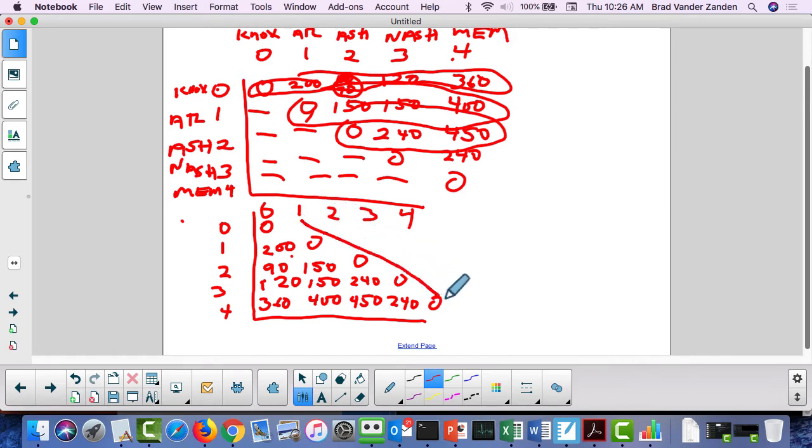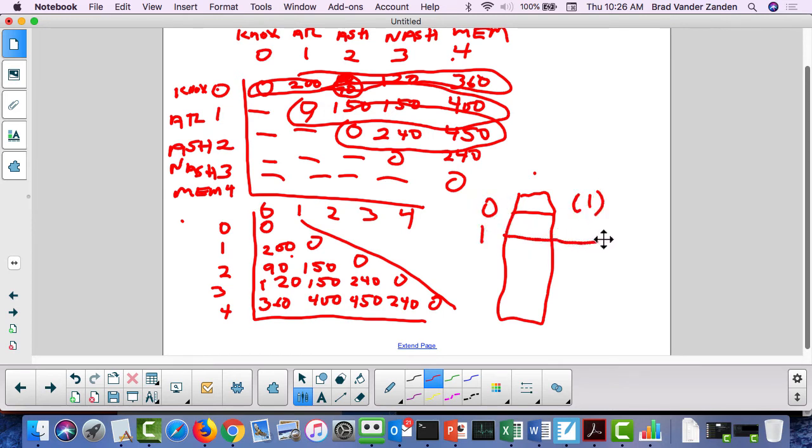And in fact, what I could do is represent this as a vector of vectors where the first vector has length 1. The second vector has length 2.